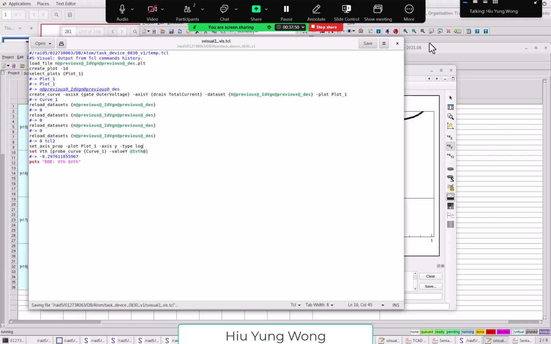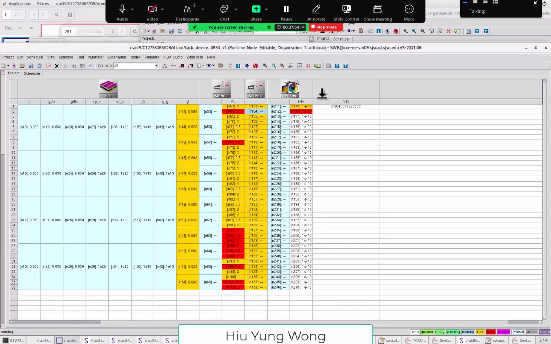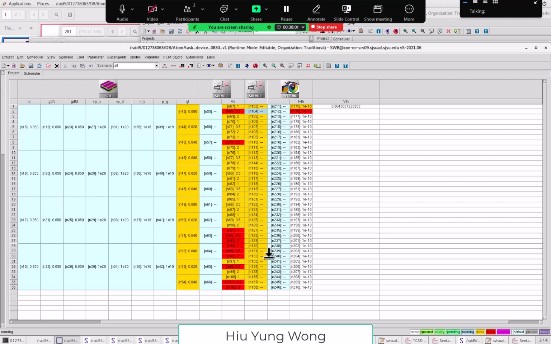You see? Now I run it again. Now you get 0.0695. Then this is the threshold voltage.